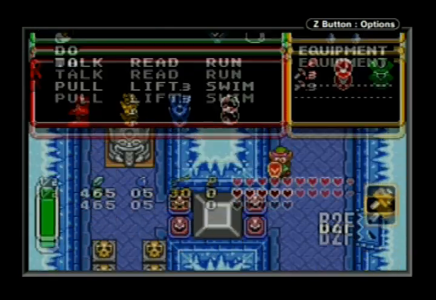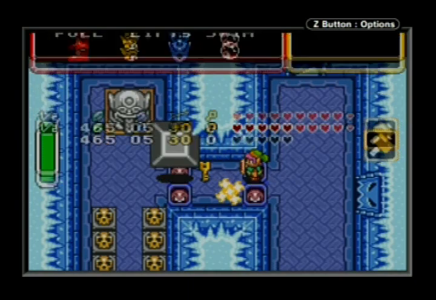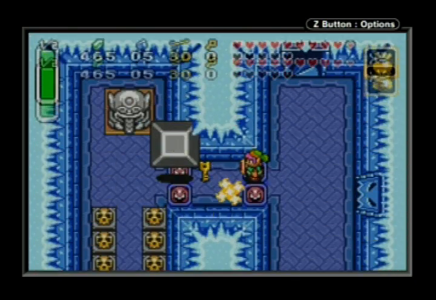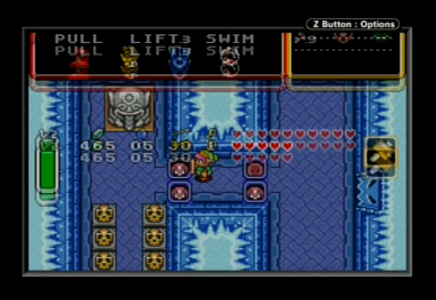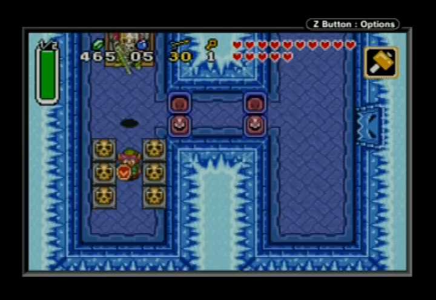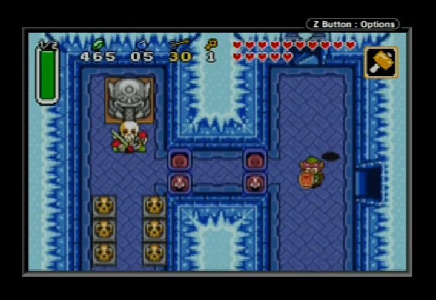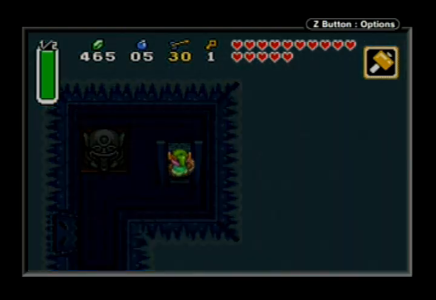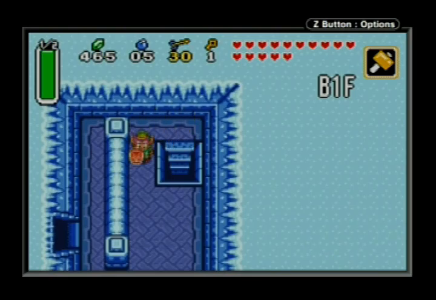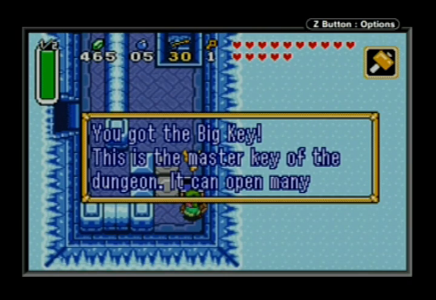Take out the hammer. Lift this up with R. I keep forgetting the buttons of this game. Okay. Grab the key, very important. There's a Stalfos that's going to fall here. You don't have to kill him. Just hit him to disable him. Pull out the tongue from the statue using R and down on the D-pad, or A and down on the D-pad. Go up the floating staircase. Open this chest for the big key.